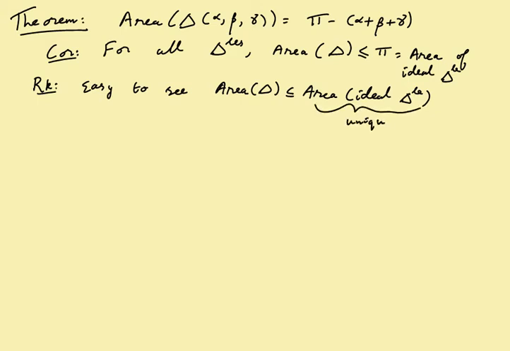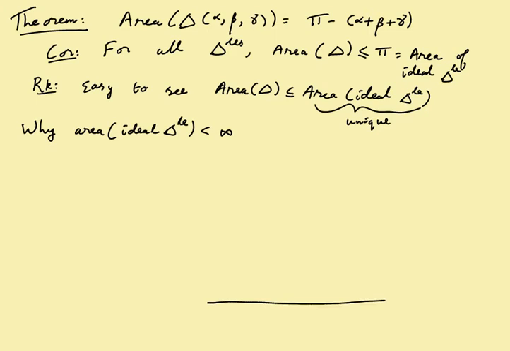There's a single number which is this. But you would expect that number to be infinity. So I will just justify why the area of the ideal triangle is less than infinity. I won't make this calculation fully. This is what we'll try to see in a picture. Let's turn to our upper half plane and let's take a triangle. It has one side here, a second side here, and a third side here.